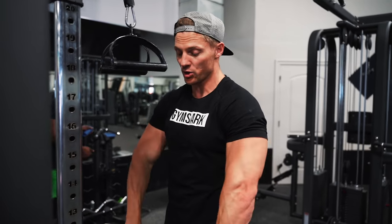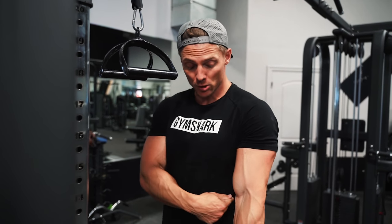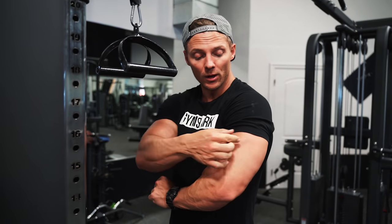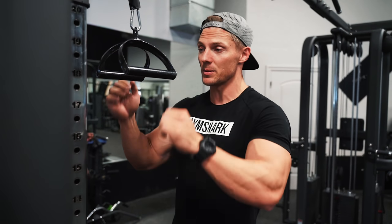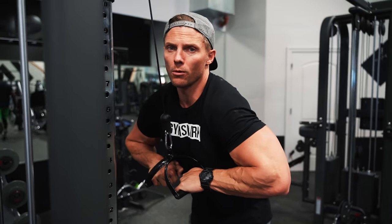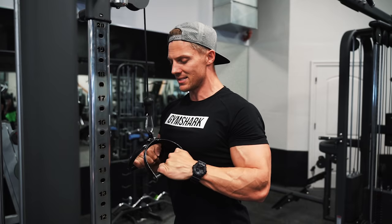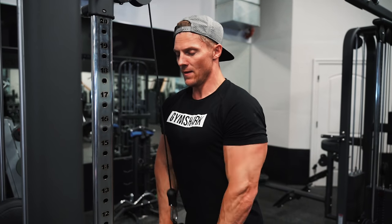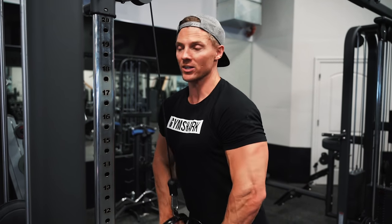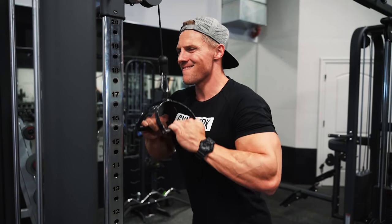I'm actually flaring my triceps out and pressing down rather than doing a rope curl and keeping my elbows straight by my side. I'm flaring it out, going to work more on that medial head of the tricep. The biggest thing you don't want to do though is roll too far over and start using it as a shoulder movement. So keep the lats down, chest high, using the triceps then to press straight down, keeping those elbows wide. We have 20 reps here.